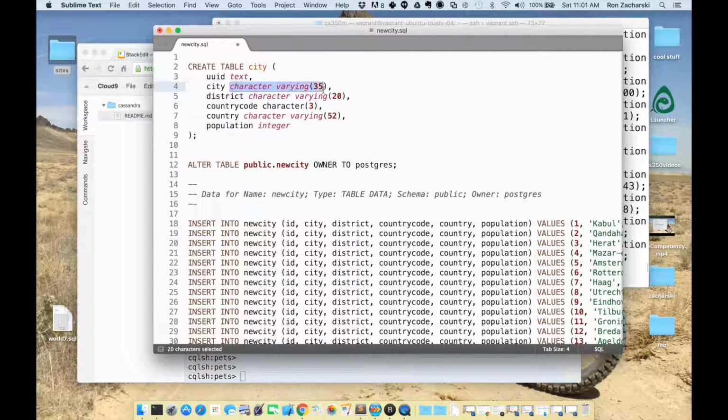City, these are all text fields. What I'm doing right now is converting this from SQL into something that can be read by Cassandra. So I'm editing this create table.